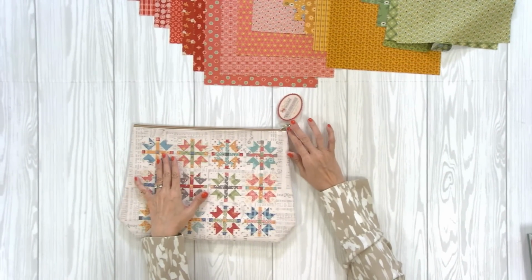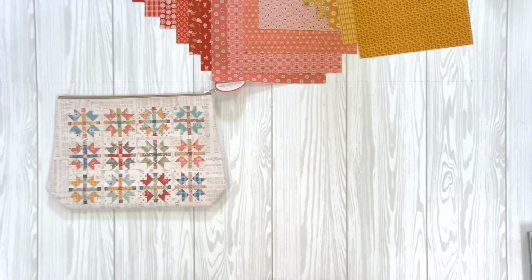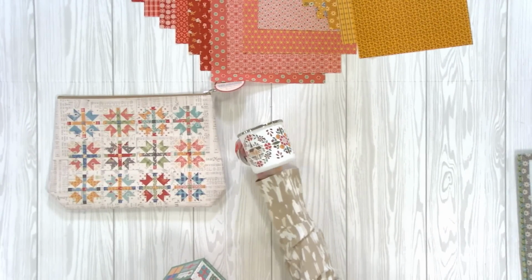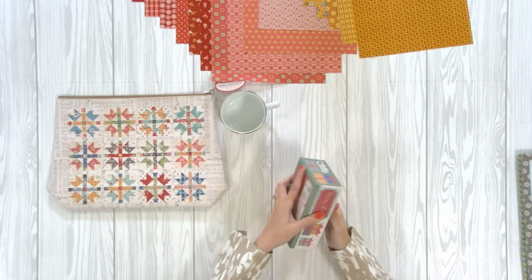This is the vinyl zipper pouch for Hometown Holiday. This is her enamel mug for Hometown Holiday. These always sell out. This is new for her.